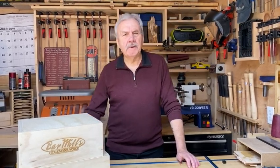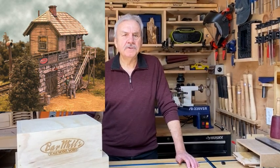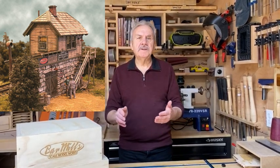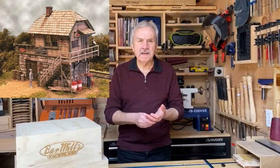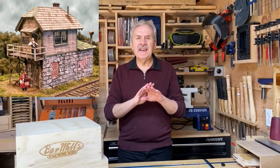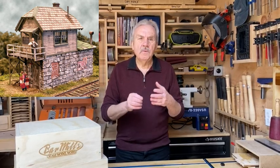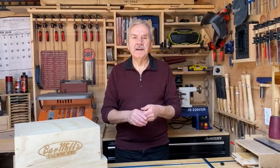The Tower at Cranberry Yard is the latest of our Cranberry Yard series of kits. The Tower is ready to be shipped, and the next 2 installments of the Cranberry Yard series are in the works. From a one-piece resin cast stone base, did I mention a resin cast stone base? To laser cut everything, this kit won't only look great on your layout, it'll bring another dimension to your modeling.